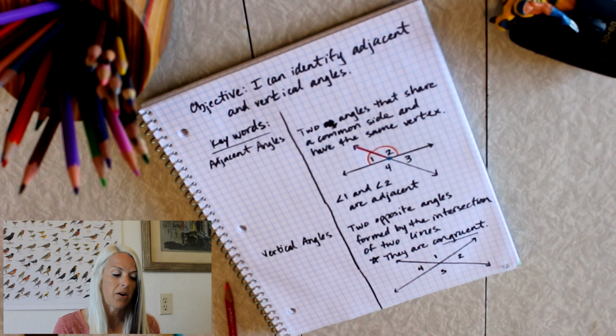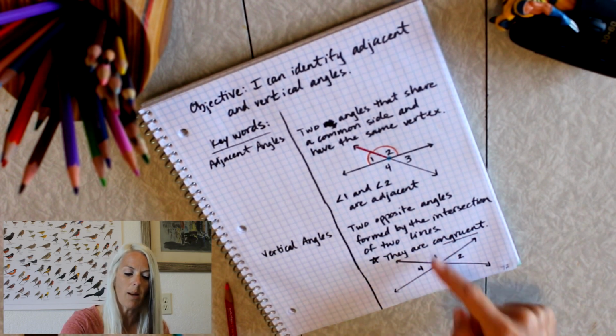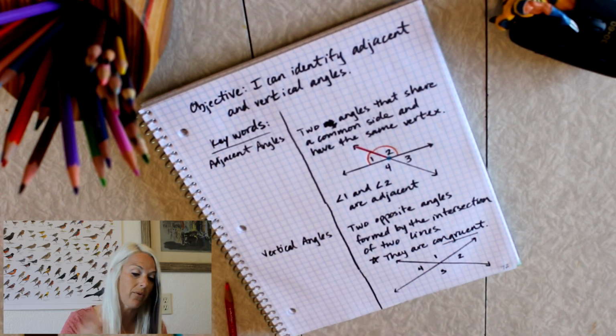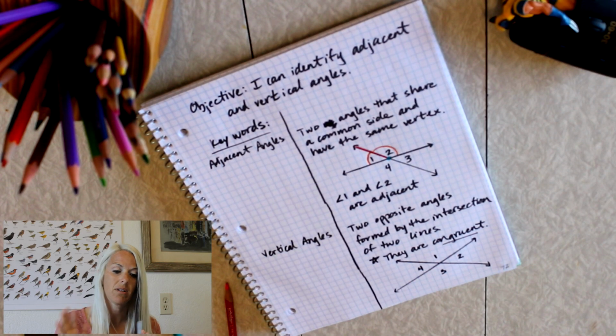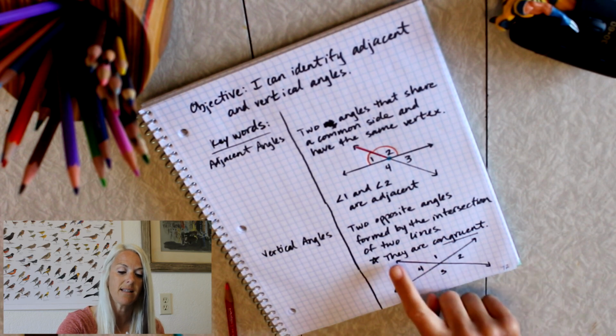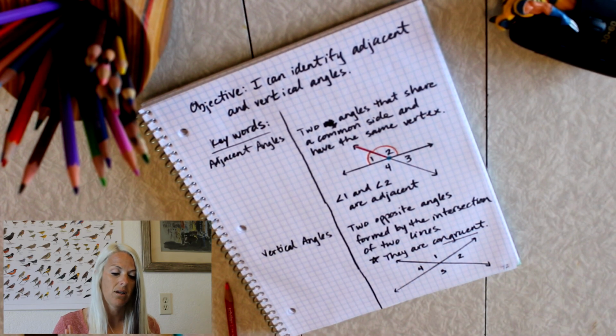And let's see, our definition of vertical angles again, two opposite angles. Opposite, we talked about that just a second ago. So opposites here are the angles that are opposite one another, so like 1 and 3 and 2 and 4. So let's continue reading the definition, see if those fulfill everything of vertical angles. So two opposite angles formed by the intersection of two lines. Yes, that's a line, that's a line. Awesome. So then they're congruent.